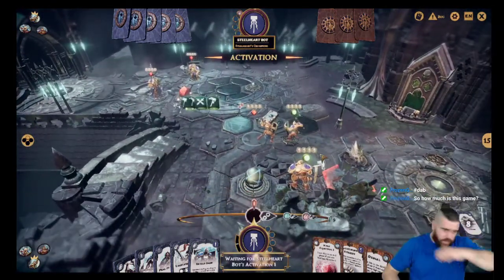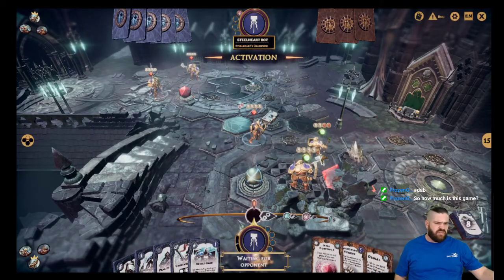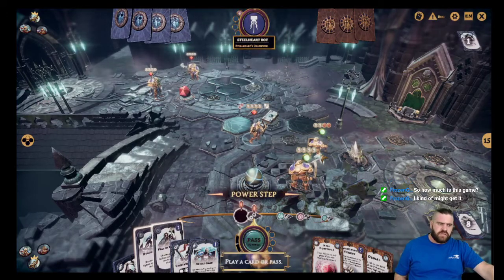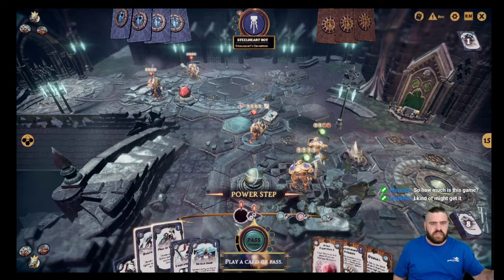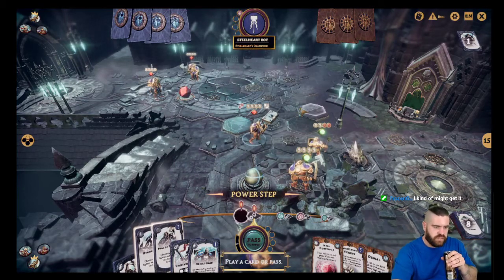Dab, dab, dab, dab, dab, dab. Sneeze, dab. So how much is it? I think 30 something. It's currently 20% off, I want to say, on Steam, to sort of celebrate it coming out of early access. So it's currently in a good spot.